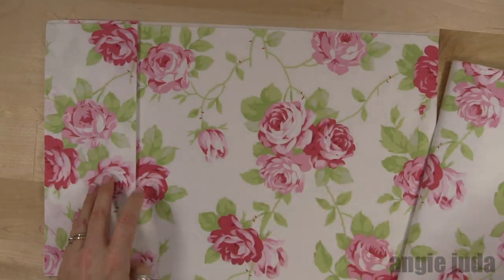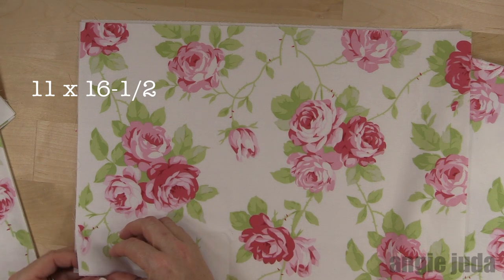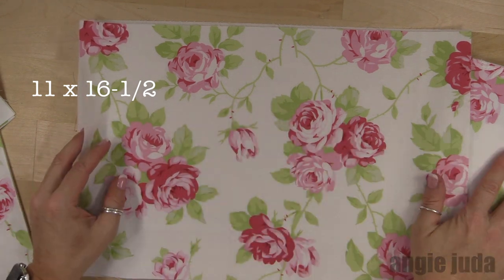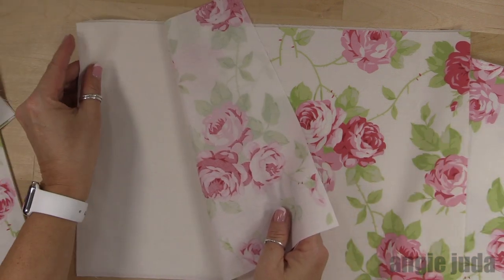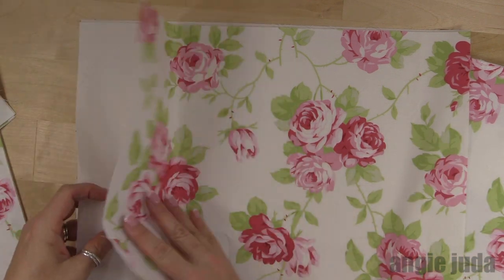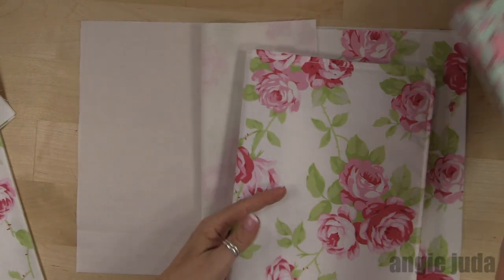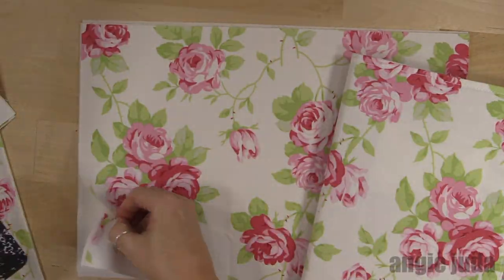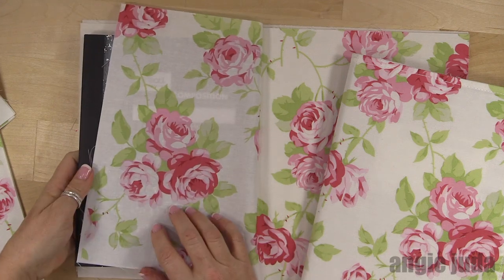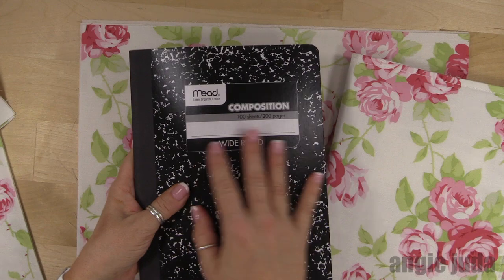Okay, so let's cover the fabric that you're going to need. You need three pieces that measure 11 by 16 and a half. And this first piece here is the front cover of our composition notebook. The second piece is considered our backing fabric. And the final piece is just an extra piece of fabric, because the composition notebook is black, and if you don't have thicker fabric, it's going to show through. So that third piece is just so that we can't see the black through there.